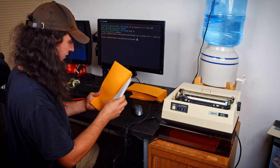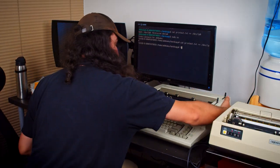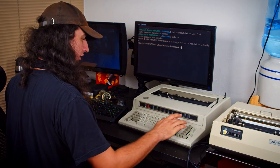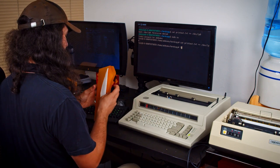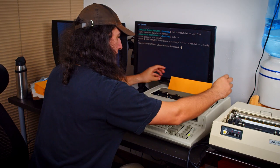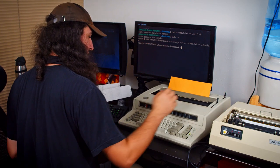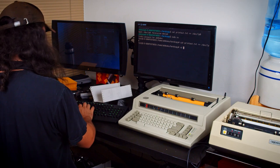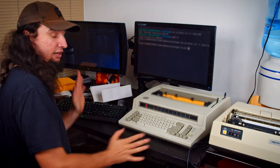And put it in the envelope. But I'm not done quite yet because I really don't want to hand label these. So let's take a look at the next step. This is the IBM printing wheel rider that I just did a video on. What I can do is go to printer on/off, and then take the envelope I'm going to be sending out, pop it in here. This is where this is going to get real fancy. Then let's go to the CD mail directory - I'm going to be blurring out parts of this so you can't see addresses, but you're going to see that the mechanism works.